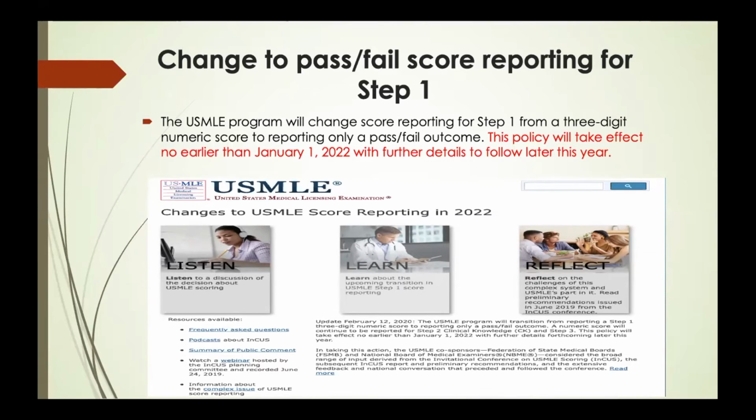And Step 1 is always a challenging exam, because there is a lot of basic science in Step 1, which we did in our medical school first year and second year, and in third year and fourth year we don't read basic science. So they ask a lot of basic science, and the candidates who are good exam takers were getting outstanding scores, like in the 250s, 260s.